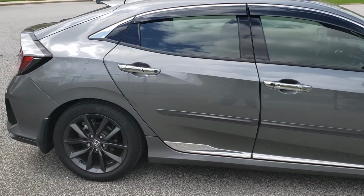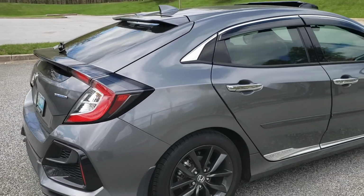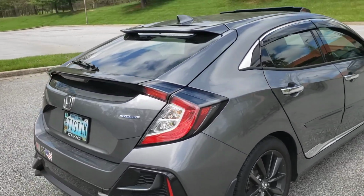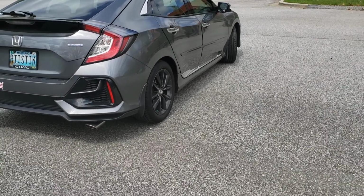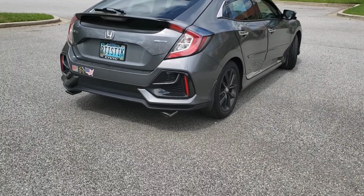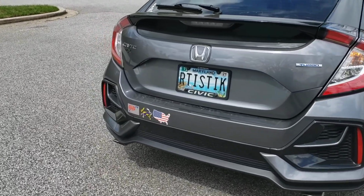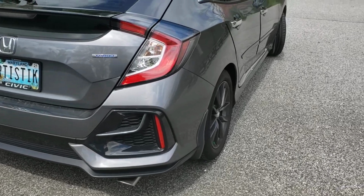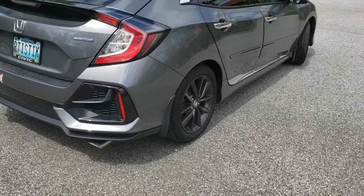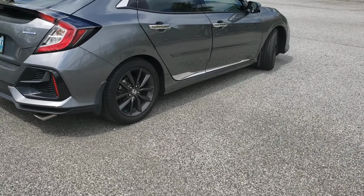There's like one more accessory I could add on this car, which is from Honda, and that is actually the seat back protector for the back seats, which I will get pretty soon. Since this is a hatchback, I do plan on getting a rear bumper protector, as I do not want this bumper to be scratched up over time. I do plan on getting some kick plates for all the doors, for the door seals.